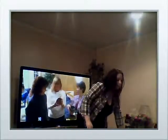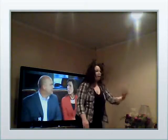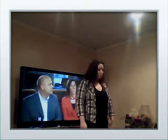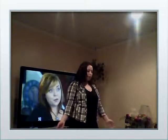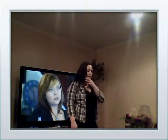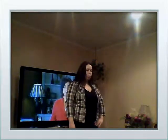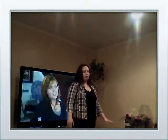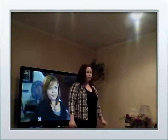Let's see what else we have. As you can see, if you're following along in your catalogs, there's a lot of neat information in there. There is something for everyone at Scentsy. It doesn't matter what age or interest you have, Scentsy fits into anyone's life. Scentsy continues to be an industry leader with over 80 amazing scents and decorative candle warmers to choose from. This is the number one product right now in the U.S. So if you're interested, come and see me.